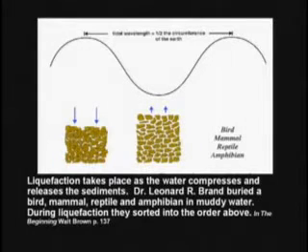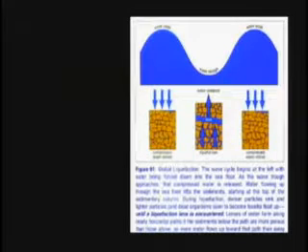There's also a phenomenon called liquefaction. Liquefaction happens when sand grains are pressed and then the pressure is relieved. If you go out to the beach in Pensacola and walk out into the surf, stand there knee-deep in the water for a while. As the waves come by, the high part of the wave weighs more and pushes down on the sand under your feet. When the low part comes past, the pressure is relieved and sand grains start hopping up off the bottom as the water squeezes out of them. This phenomenon is called liquefaction.